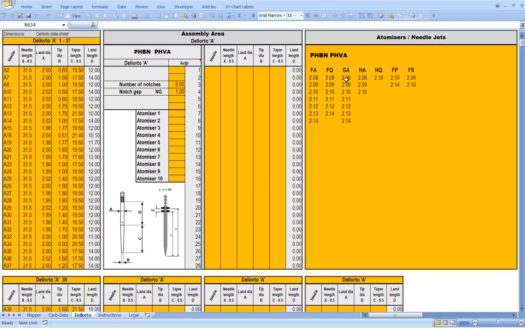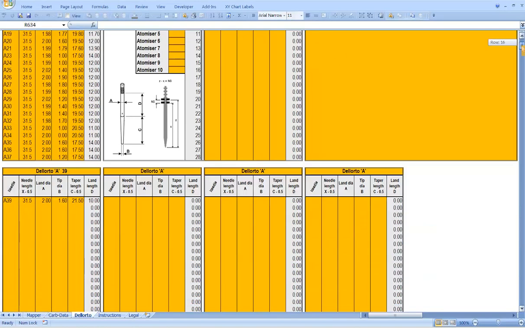We only work with the atomizer size to create the fuel map. You're going to have to actually look at each atomizer and decide what effects it might have and how you want to use it. Well, before we have a look at the assembly area, let's just see.